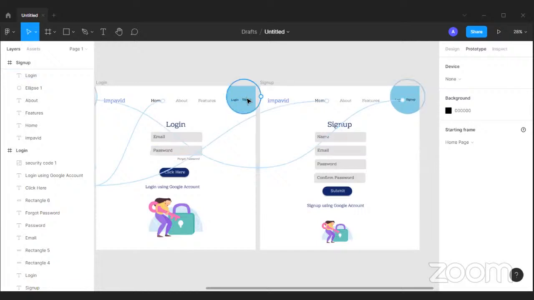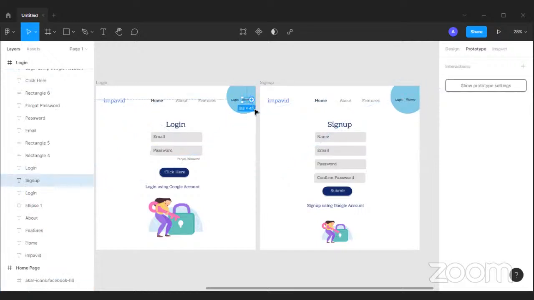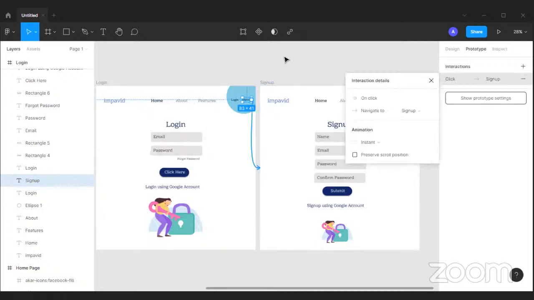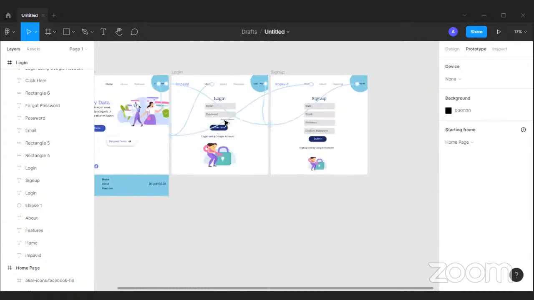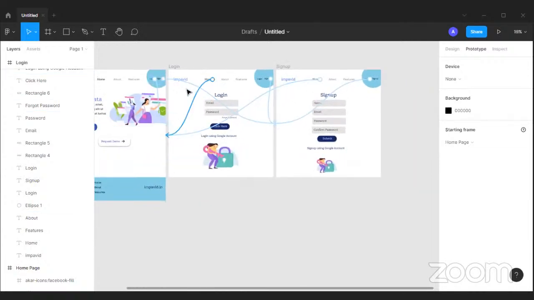And here, similar to that, if you don't have a login, then you can make a sign up option, create a new account here. See, now you can see that all the pages are being linked. You can create n number of pages. So based on the number of pages, you start doing the prototyping. You link from one web page to another web page.